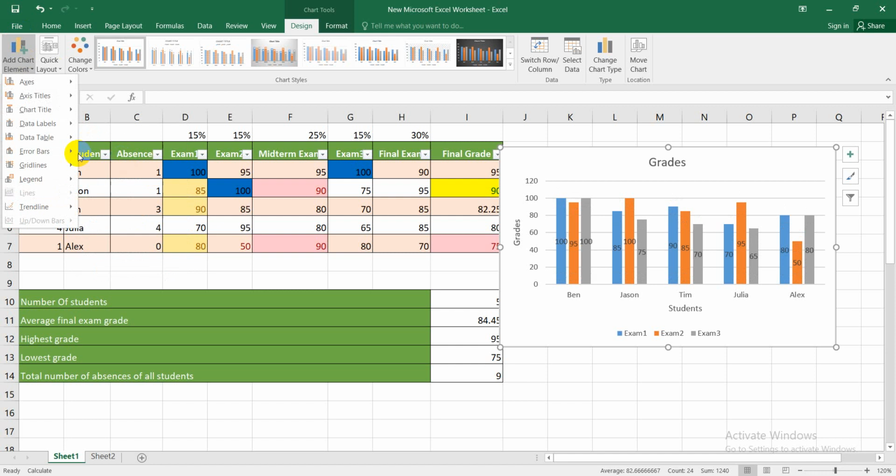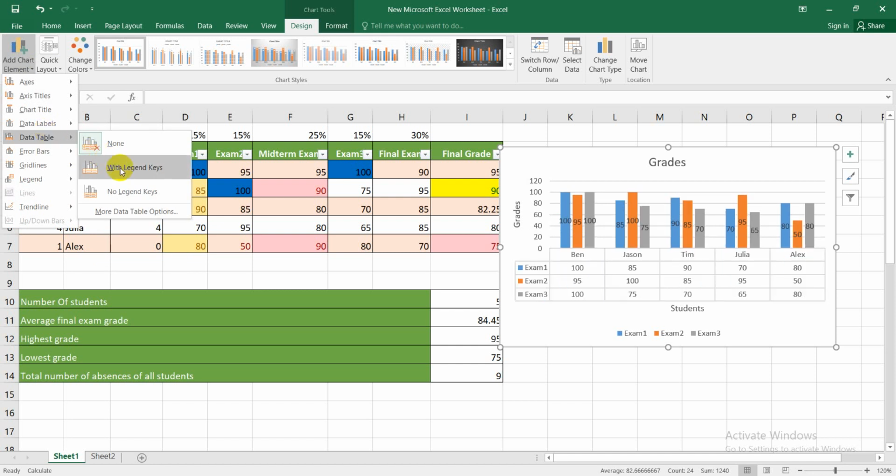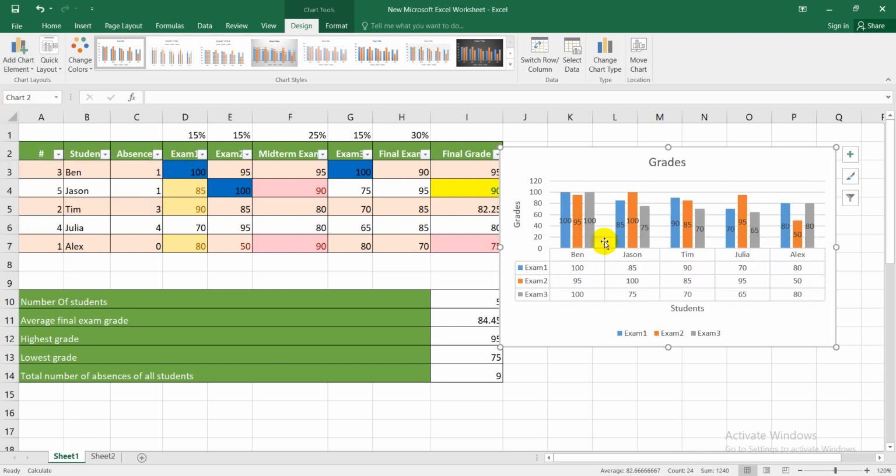I can insert a data table, which means display the table of the values also in the chart, as seen here. So now this chart displays the bars or the columns, and the table displays the grades.